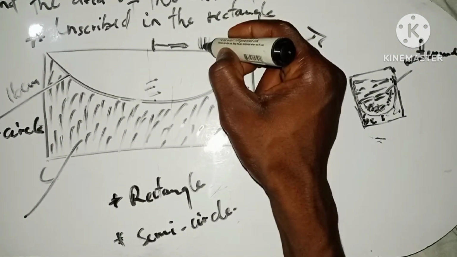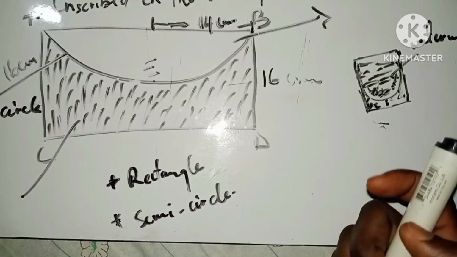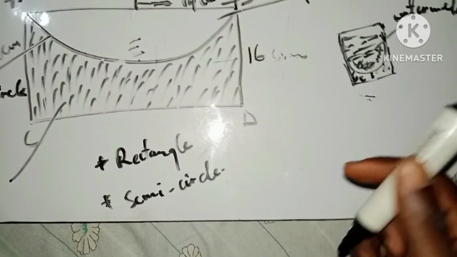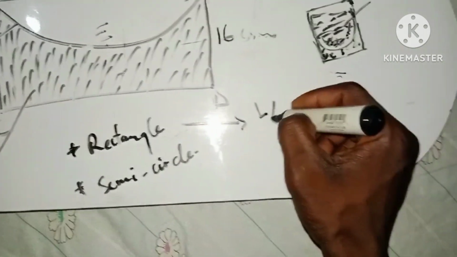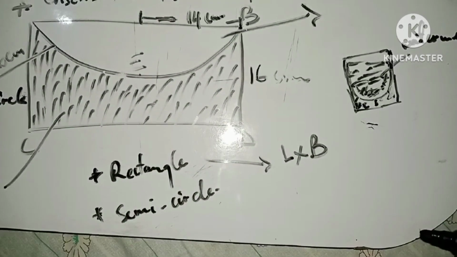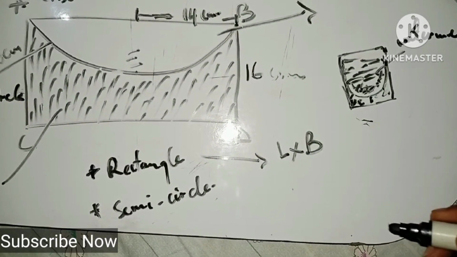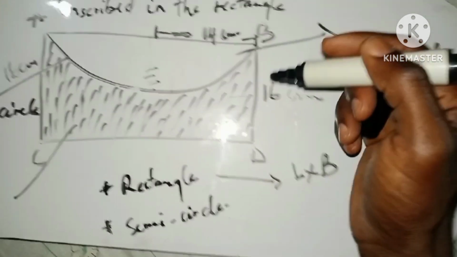So these are all the informations that we have, and then you want to find the area of the shaded portion here. Okay, first of all, let's deal with the area of the rectangle. That says the length multiplied by the breadth, right? So this is something we know, right? Okay, now how are we going to tackle this? So what is the length here? So how do you determine the length?